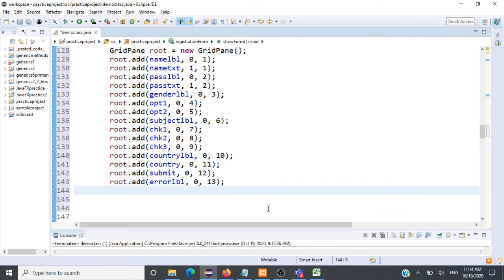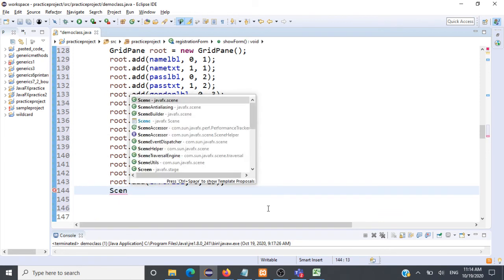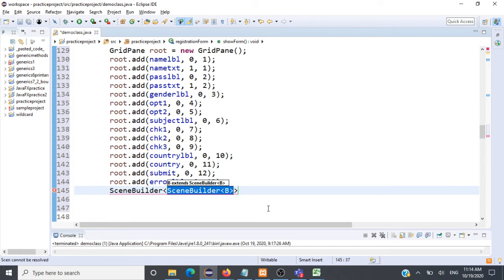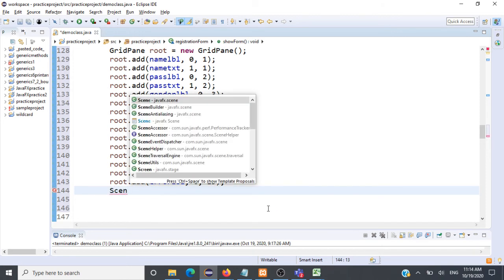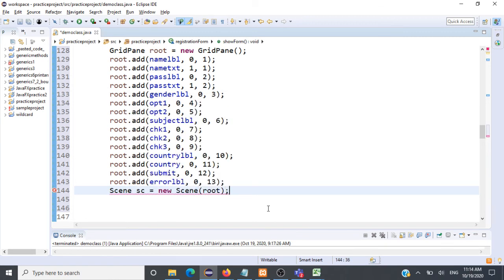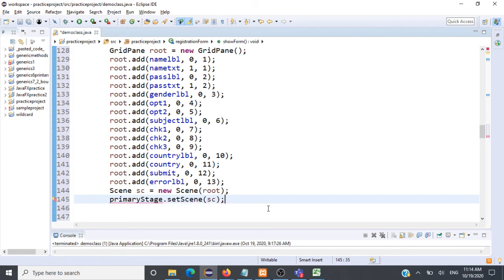Next what we have to do, we have to create this scene. It's a JavaFX scene. We have added the root there. Next we have to go with primary stage dot set scene, that's also done, and primary stage dot set width.